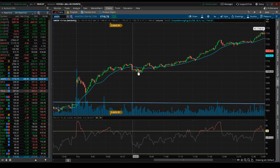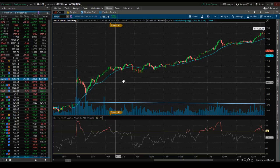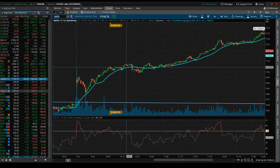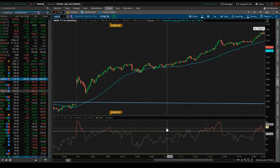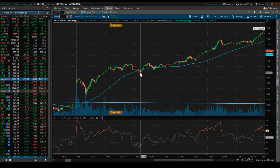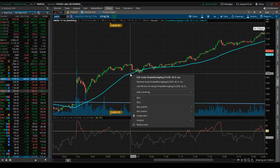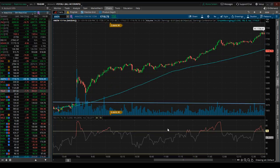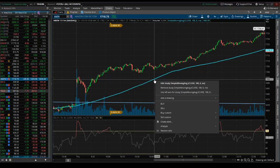But if you can find a moving average that is a little bit closer, and that's the cool part, let's say it touched on this one and then served as bigger resistance, you could do that. So let's experiment with that. Let's go to the 50. The 50 is looking pretty good. It's moving up, it came back here, touched it a little bit, and came back. It touched here pretty well. Let's do 100, and then we'll do like 75 or something like that. The closer you can get to smoothing these out, okay, so that's 100, a little too big. You don't know where you are. So let me go back and make it a 70.